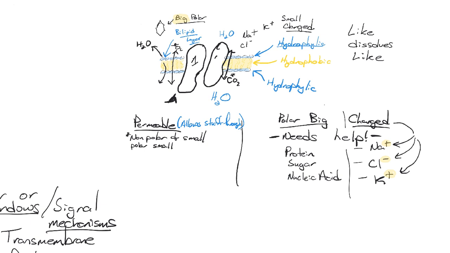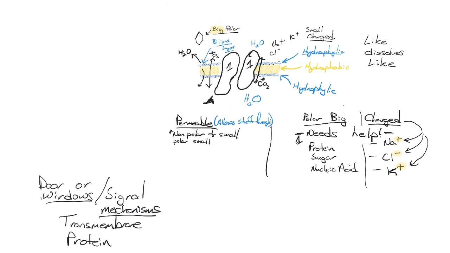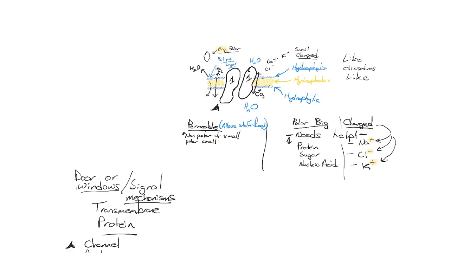Remember, this is a single protein. I want to remind you, it's hard to remember when you're looking at it, but this is a cutaway. So if you were looking at it from top down, all you would see is a bunch of phospholipid heads. And then from the top, the protein would look something like that. And then the hole would be in the middle, allowing things to go through. Does that make sense to you?